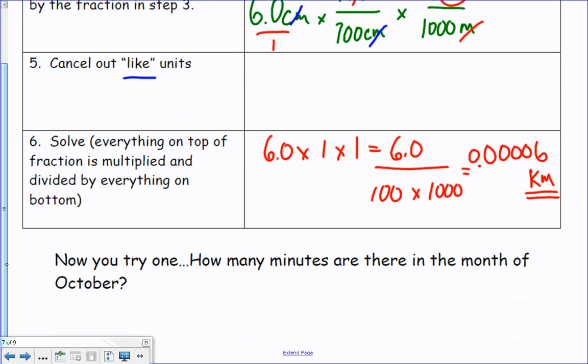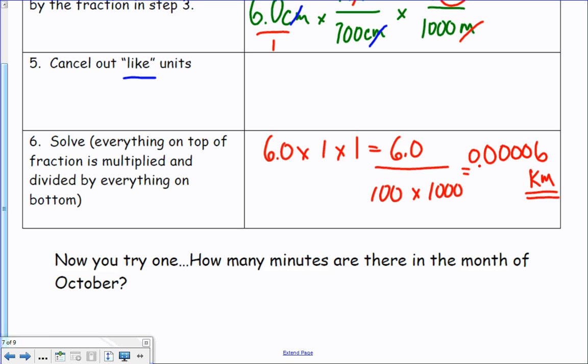So now we can do the same thing with how many minutes are in a month. Guys, I really do hope that we're going to get some questions, but you might have to watch this one or two or three times through. You just have to take your time, get the notes down, and pause and make sure it makes sense. We'll go over it in class, I promise.